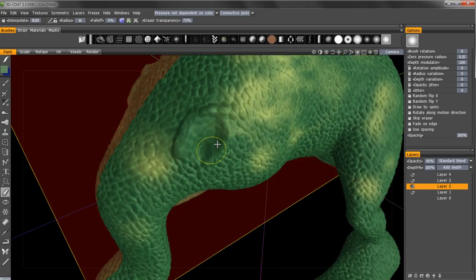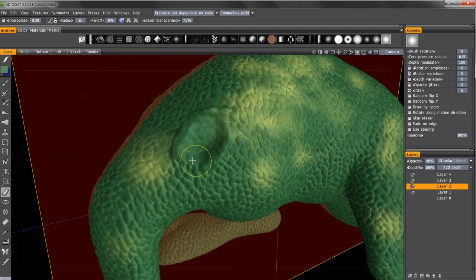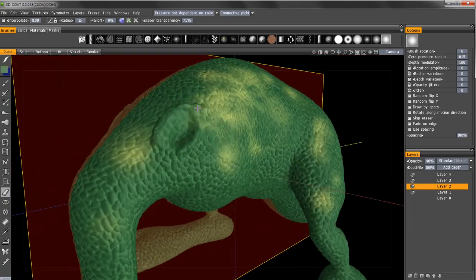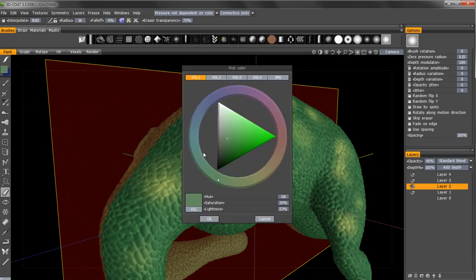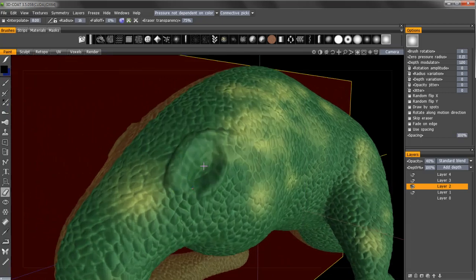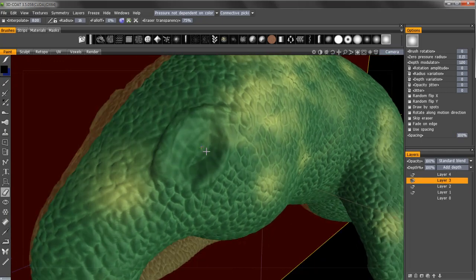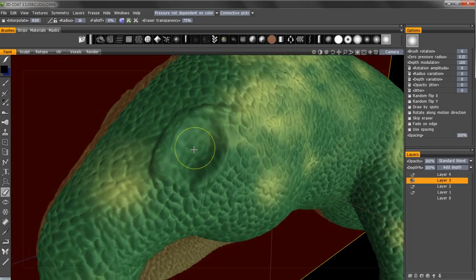You would imagine around an eye socket like this that the bumpiness would kind of taper out a little bit. So that looks okay. We still got the color in there. So, I don't know, let's paint something like black in there. And we'll do that on a new layer. We'll do it on layer 3.